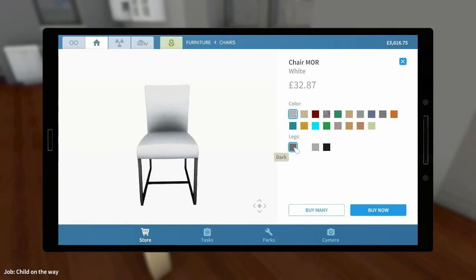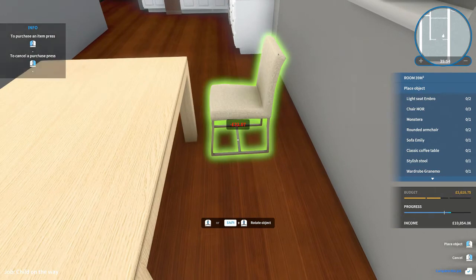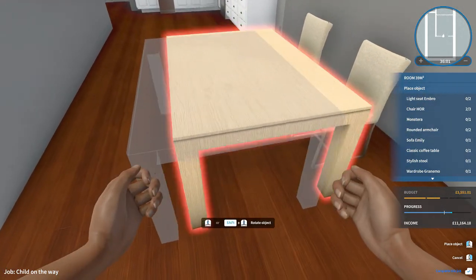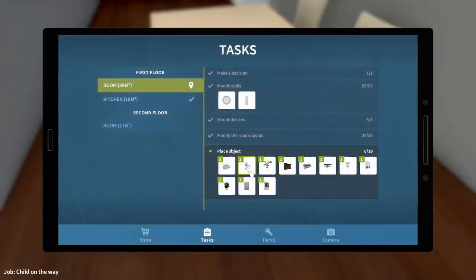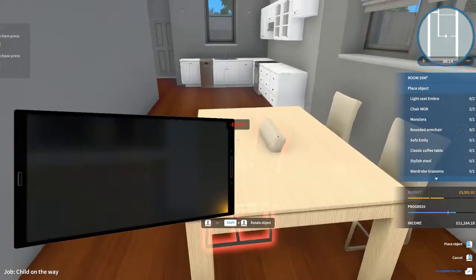So we want the light legs and the white. Do we go for white or do we go for the cream? Let's go for the cream to make it a little bit more colourful. So I think we're going to want 1, 2. Then I think we're going to want to move the table closer to the chair, so there's a little bit more space for getting past it. And then we only want 3 of those.